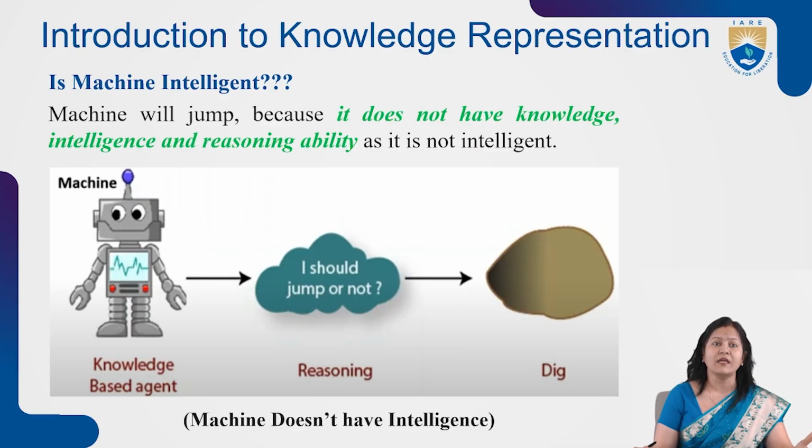Our goal is to make the machine intelligent. How does a human being interpret, receive the information or receive the knowledge? Based upon the knowledge, a human being has the capability to interpret and take the right decision. The same thing we want inside the machine also. That is why we have to incorporate the right information inside the machine, so that the machine can take the right decision at the right time.